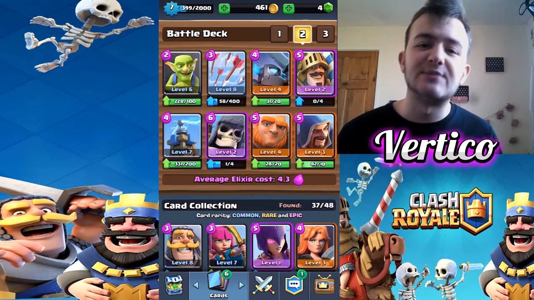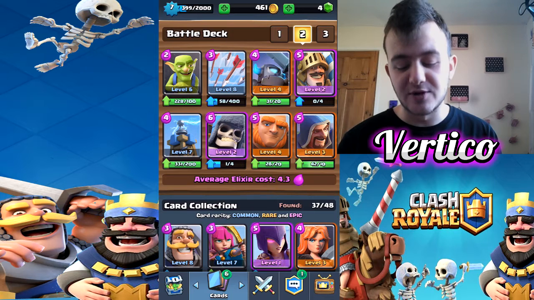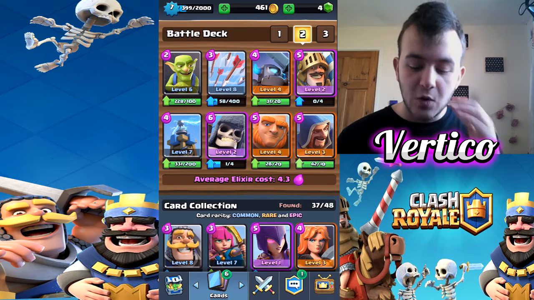Then got the Prince. Prince is pretty much self-explanatory. One of the best epics that are out there. Really do like using the Prince myself. Admittedly, all these cards are great.